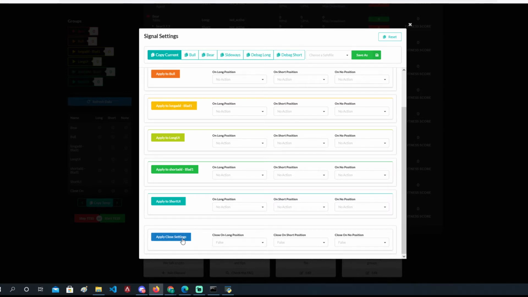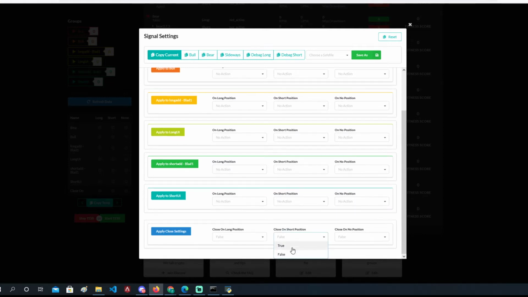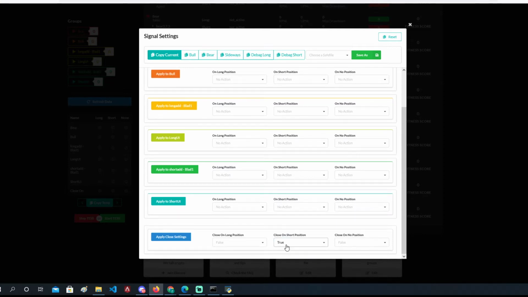This is where you want to make sure that your position gets closed. So because we're setting a stop loss, we also want the open position to be closed. So we set it to true. So if there is an open short position and we cross this particular alert, we're going to close the position. So we click on apply.